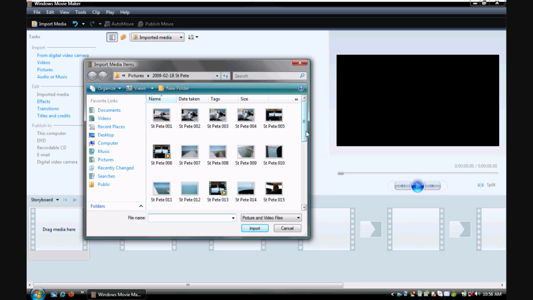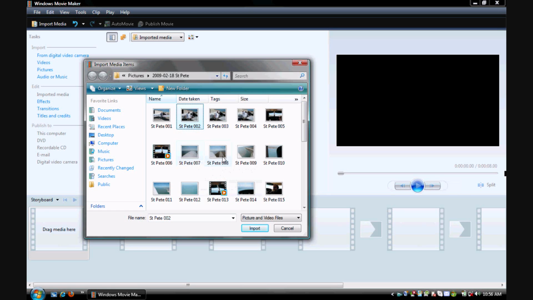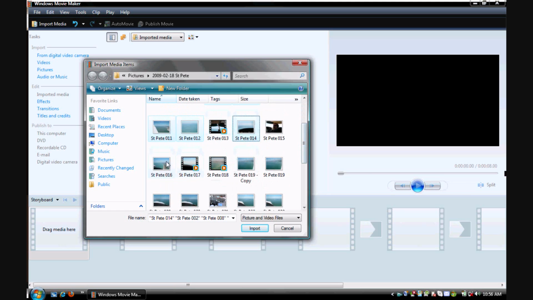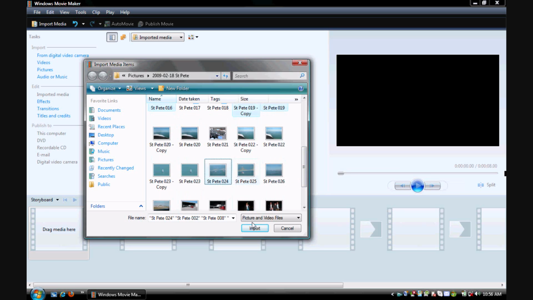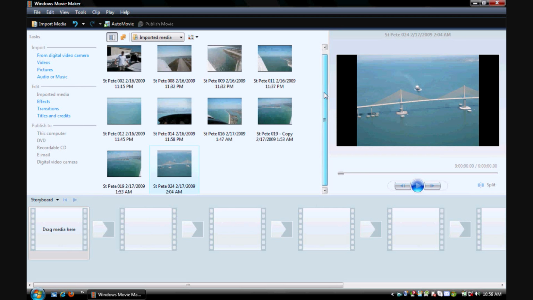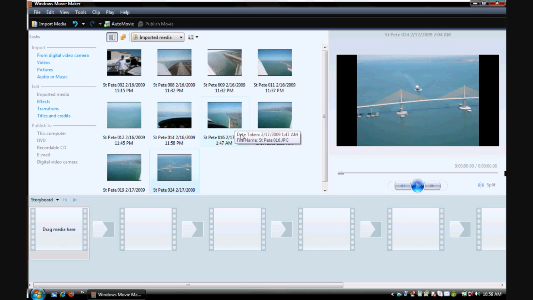I'm going to import some pictures of when I went flying in St. Petersburg, Florida, and just import 10 or so. That way I can show you the gist of importing some pictures. Okay, cool. So I've imported the pictures, and I just click the import button. As you see, they show up on my, this is kind of like my plate where everything's at.